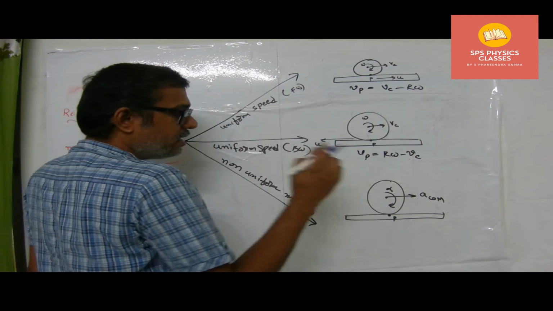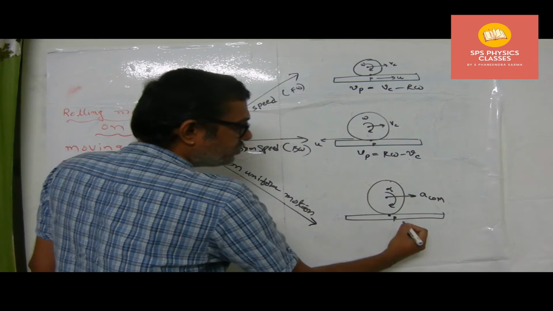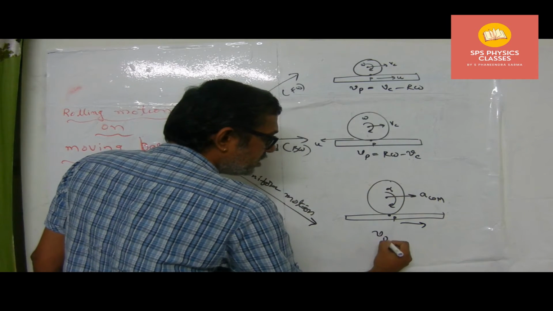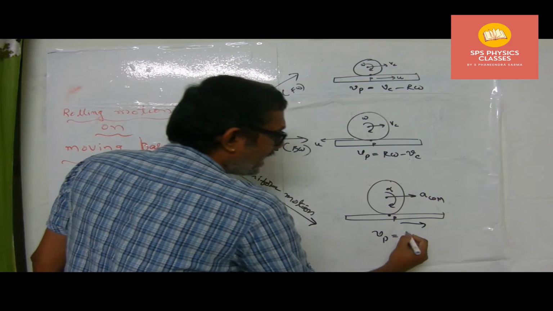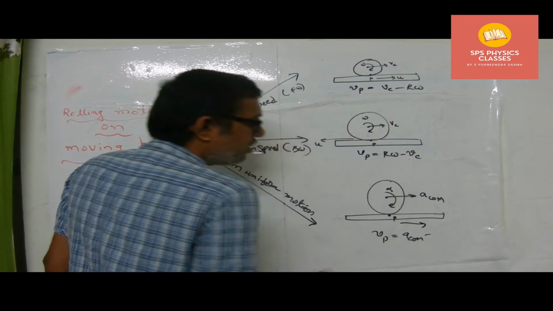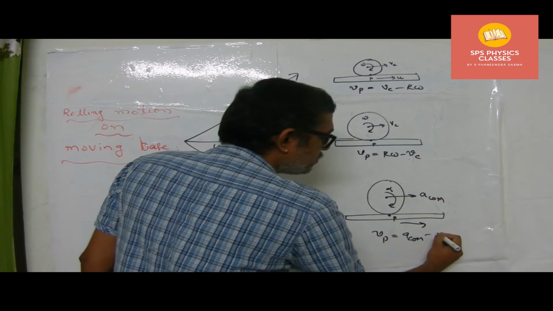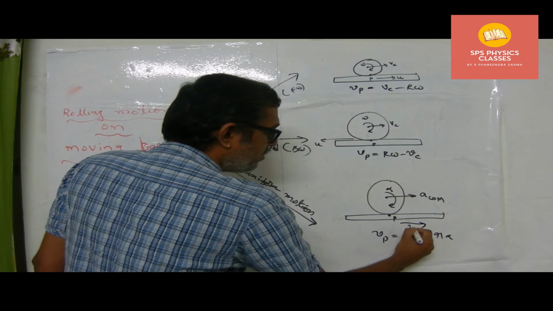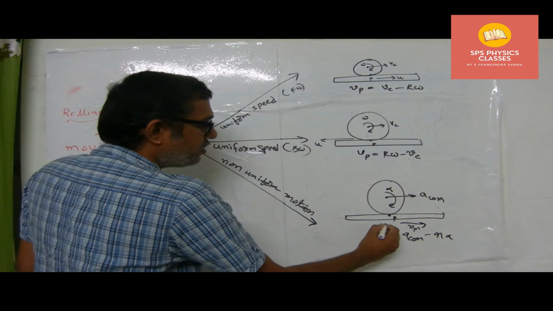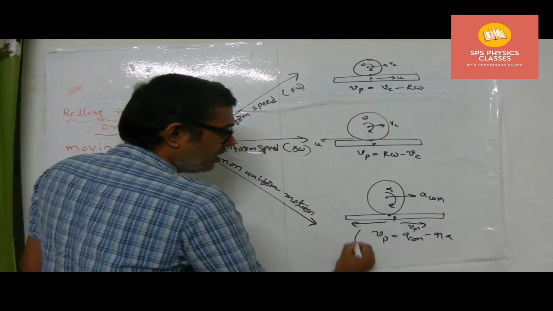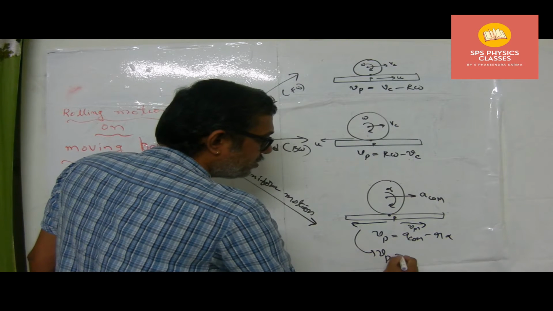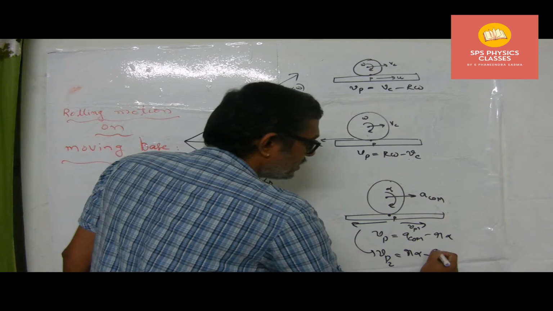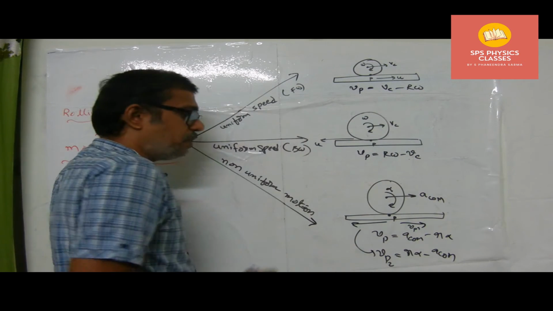In this particular problem, if the object is moving in this direction, then the velocity at the point of contact is equal to the acceleration of center of mass, which is dominating, minus the tangential term, which is nothing but r alpha. So take it as trial 1, this is Vp1. Now the platform is going in this direction, then we can write Vp2 is equal to, now r alpha dominates, minus the acceleration of center of mass at this particular location.